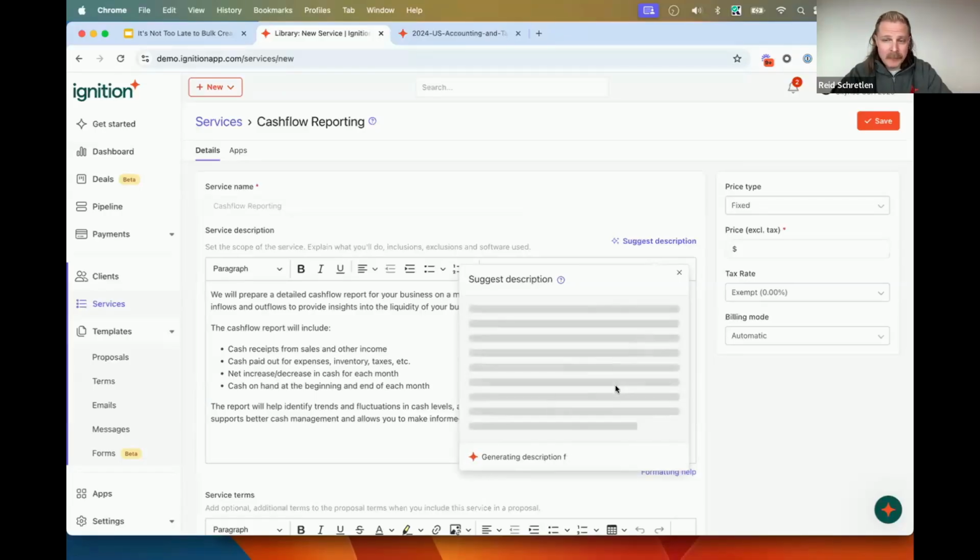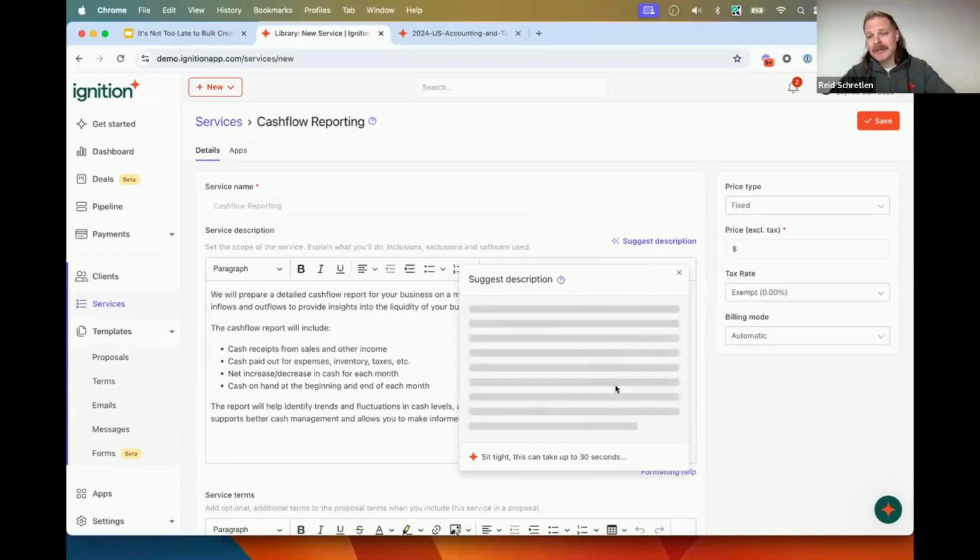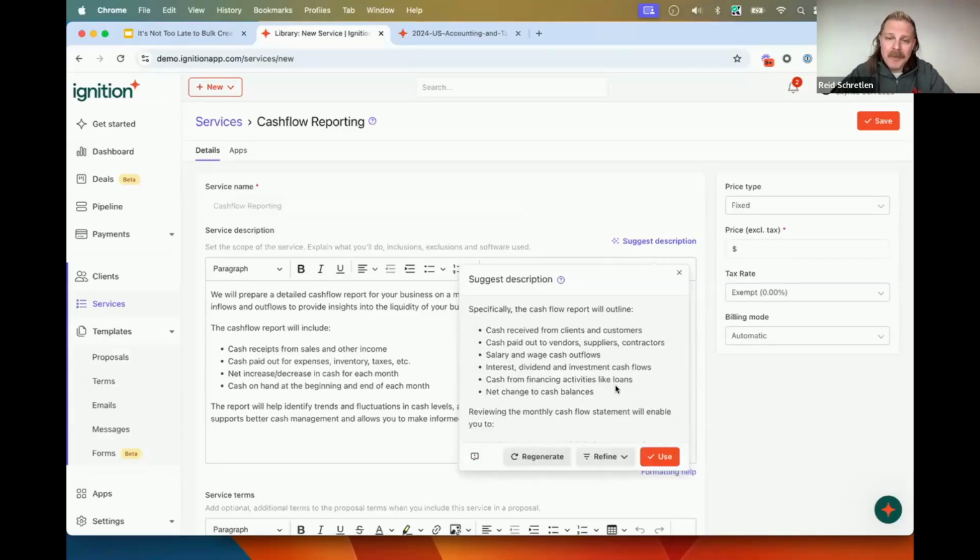And this works in whatever country you're in. When the tool gets its query, we let it know what country the service is coming from. So if you're in Canada and you put an individual tax, it'll reference a T1. If you're in the US and you put an individual tax return, it'll be a 1040. So it's pretty smart. We don't share any of your data with the AI tool. We don't train it or give it access to your account. So there's no security risk there if you want to give it a go. Kind of a nice thing to use.